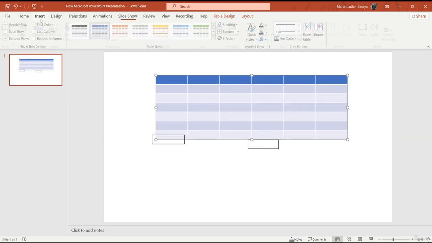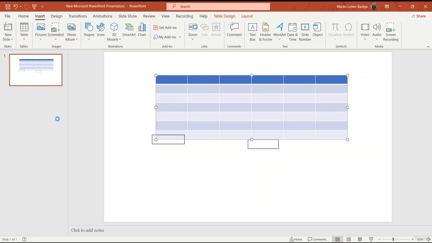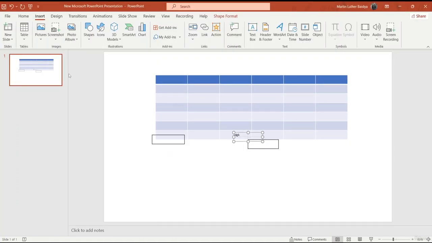Now what I'm going to show you is the last one of table, which is going to be Excel spreadsheet, as we're done with all of those. When you click on Excel spreadsheet, a small version of Excel spreadsheet will open up in Microsoft PowerPoint, and then you can add in your data right over here. And you can eventually also use Excel functions and formulas over here. But if you are done with it, just click on over here, click on delete or press escape, and that will be basically it, and you will get back to PowerPoint.